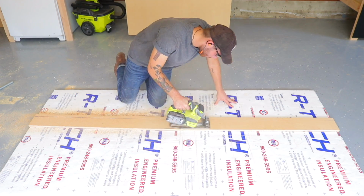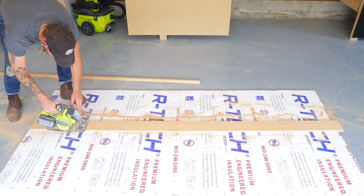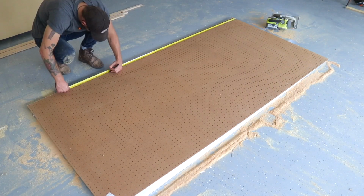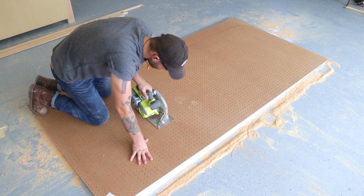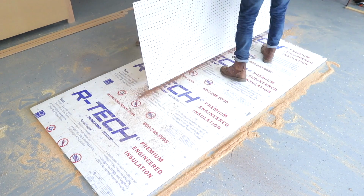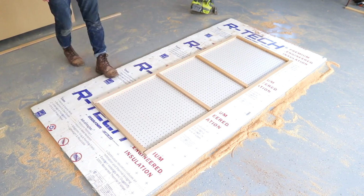Pegboard comes in flat 1/8 inch thick sheets, and you need some sort of backing material to raise it off the wall so the hooks can go into the pegs. I'm using some scrap 3/4 inch plywood that I cut into strips, and after cutting the pegboard to size, I attached that to the back side of it.